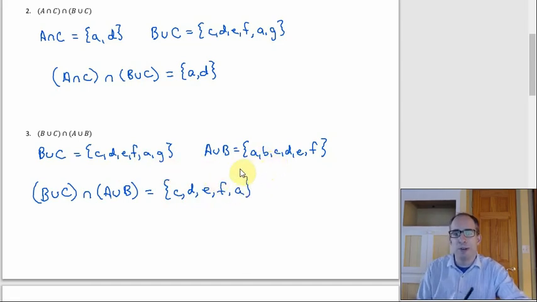And if you look at these two, they're the same size, but the one on the left has a G in it and the one on the right has a B in it. So the other 5 elements show up in both. So that's exactly what we end up with here.